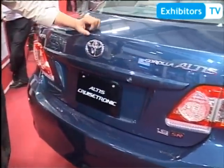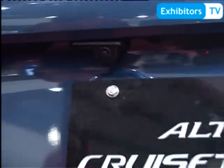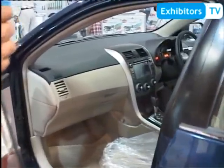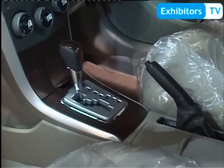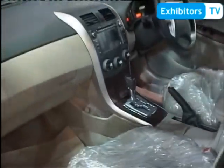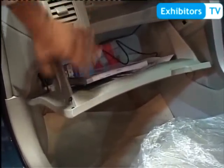A new feature add-on is the backup camera, which has recently been introduced in our variants. We also have a navigation system — a DVD player with navigation. You can view the backup camera feed on it as well; it's not only for navigation but also shows a rear view especially when you're in reverse gear, and it's a night-vision camera. We have a gate-type gear shifting system. There are also two glove boxes in front — one on top and one on the bottom — whereas normally you only see one.